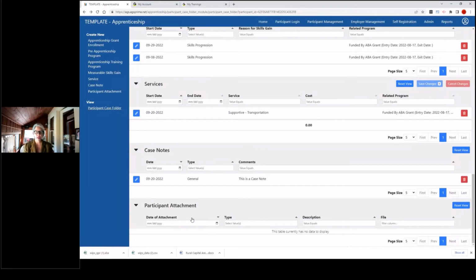So we know that kind of information is part of an overall audit or monitoring process. So we do want to make it easy for you and your project team to track those kinds of things that might be outside of the realm of WIPS reporting, but are really part of the overall client tracking process here.